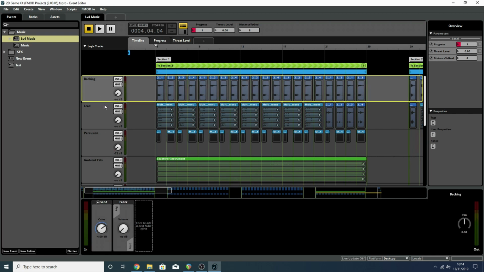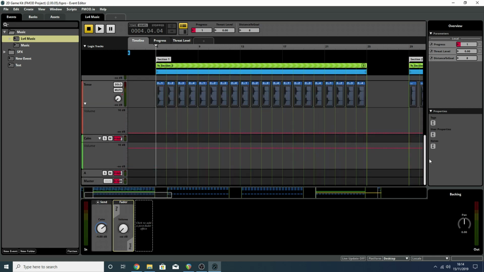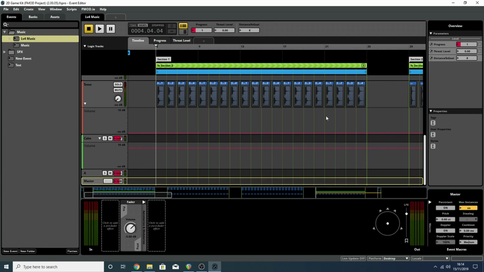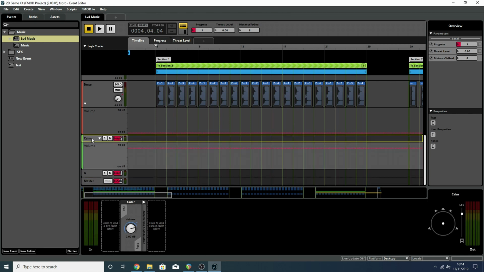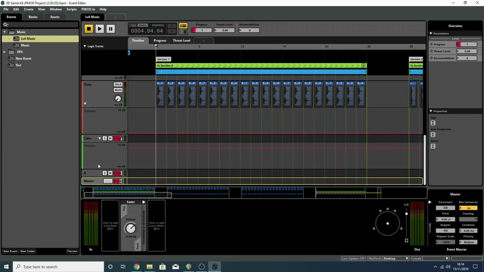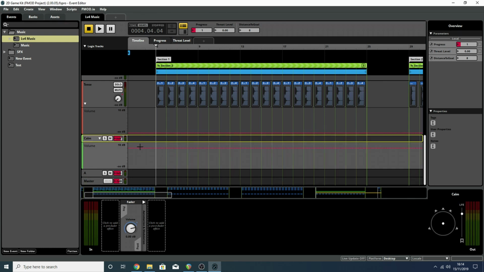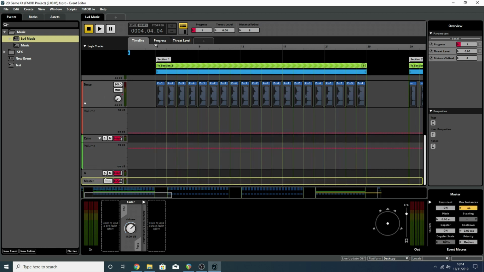So what I've done, if I click on one of these tracks here, is I've created a send to a return track, which you simply create in FMOD by clicking either to the left or to the right of the fader, click add send, add to event, and then you can create a new return. I created one called A, and as you can see, this is the send here. Now this fader here is going to send the track straight to the master track of this event, and that's not what I want. I want it to first go to my return track, which will then go to the master track. Otherwise, it doesn't matter if I bring the level of the calm track down or not. I'm still going to be getting a signal sent to the master track, which I won't have any control over with my automation.